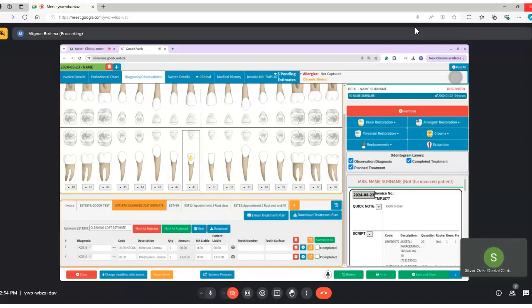Okay. Wait, hello? It's not taking my mic. I don't think the doctor is going to hear that. But if you do a test one on your side and you click on the microphone to open up that little microphone, you can say web hello and then it will speak back to you, and you can say web, tooth number, implant, this surface, whatever else, and then it will add that option.